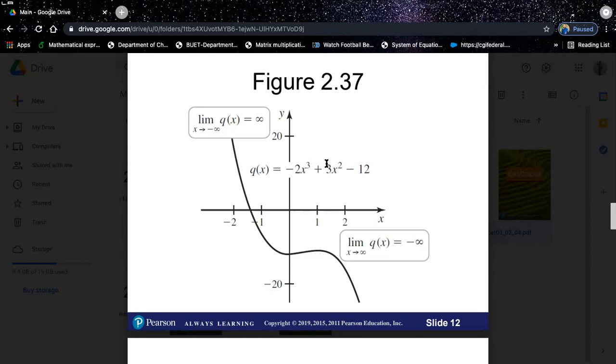No. For each term, we have a separate coefficient. This is the coefficient of x squared. This is the coefficient of x cubed. So what's the coefficient of x here? Since we can't really see. 0. 0, very good. We can actually rewrite it as 0 times x minus 12, right?